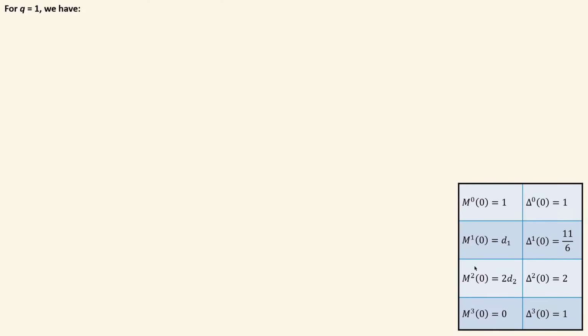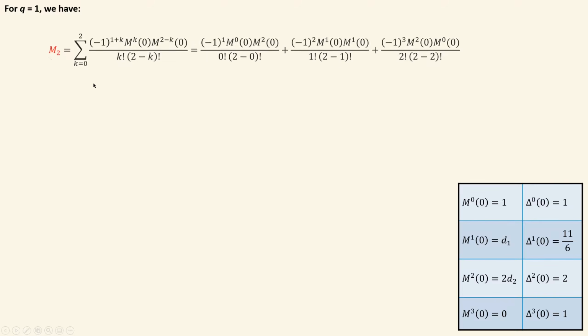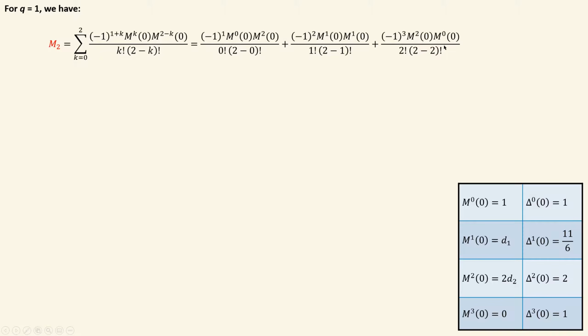Okay, what we do next is the following. Now for q equals 1, we have the following situation. This is the expression we need to solve, and since q is equal to 1, 2 times q here will be m2. So this is the expression, and then we will go from k equal to 0, 1 and 2, and you will have this expression. So we are in the following situation. You just substitute what you had. That is the summary of what we have just determined.